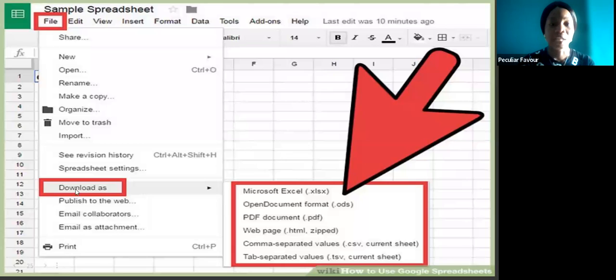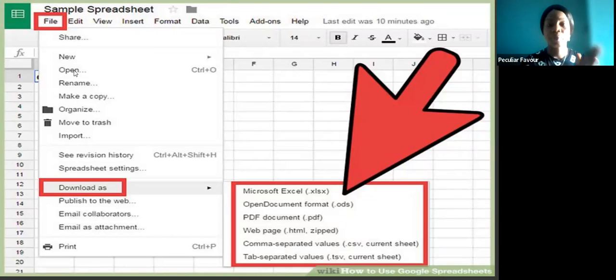You can also download them and make them into any of the files you want, like the Microsoft Excel. If you want it in PDF format or Docs format, you come to File, where you can share. New is to open a new spreadsheet. Open is to go back.